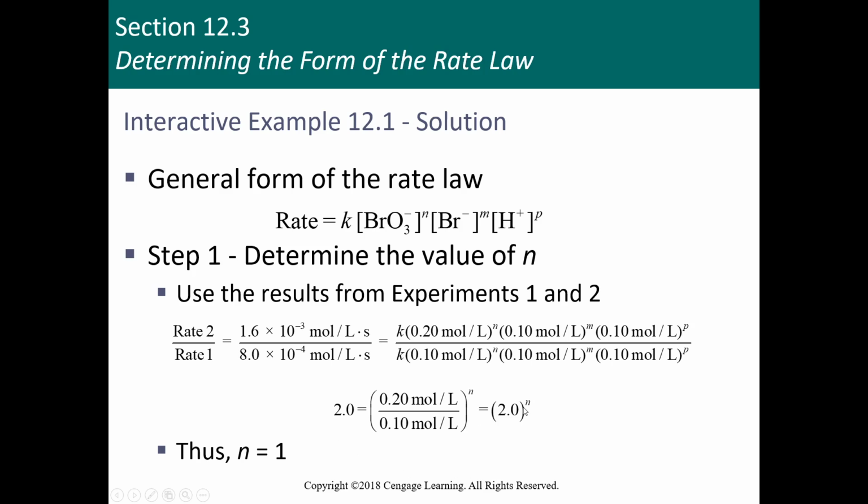If you actually want to do the math to do this, you would take a log of both sides. Log would cause this value right here to go out in front of it. So you'd put n log 2. And this side would have log 2. You would then divide this log 2 over, leaving you with n equals the log of 2 divided by log of 2.